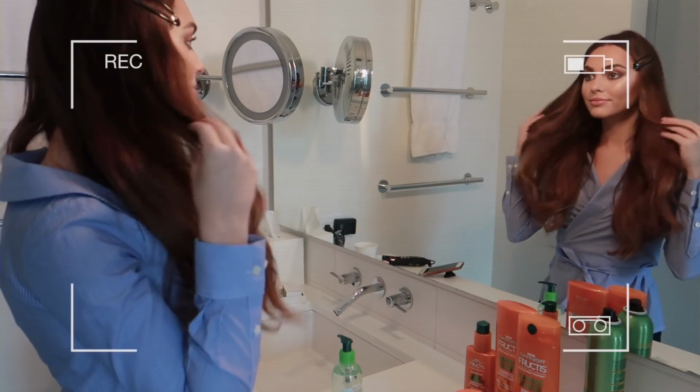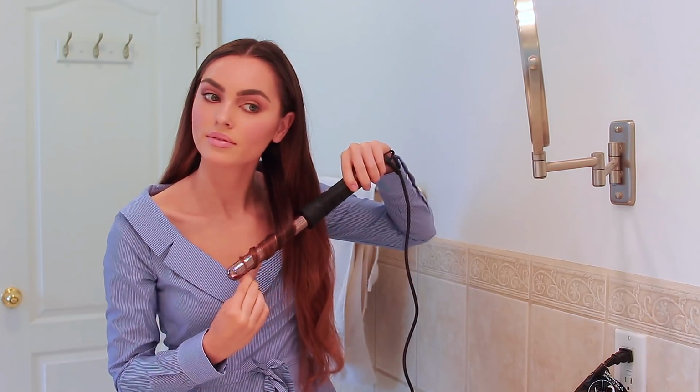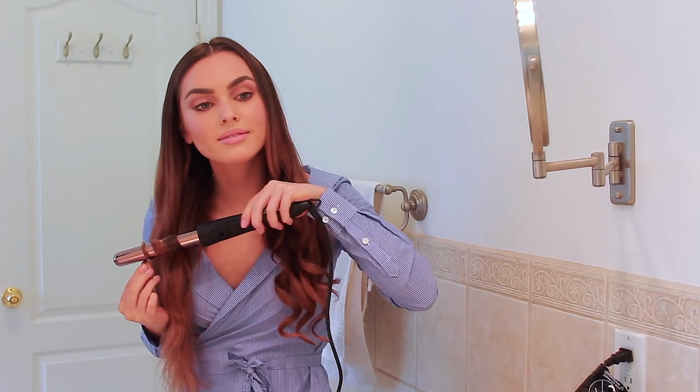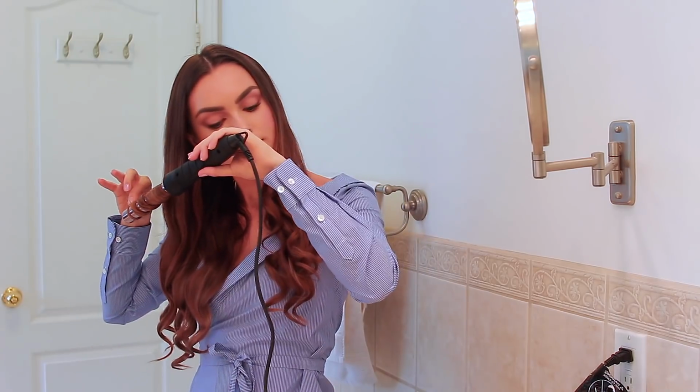When I need to look polished all day, this is a style I go to because it keeps waves off the face and makes sure the hair stays clean. To switch it up at night, we'll start with my natural texture and then have my hair parted in the center. Create curls away from the face, and my go-to barrel size is a 25mm wand, so whenever my hair is curled, that's usually what I've used, and this only takes me a couple minutes because I curl in large sections.